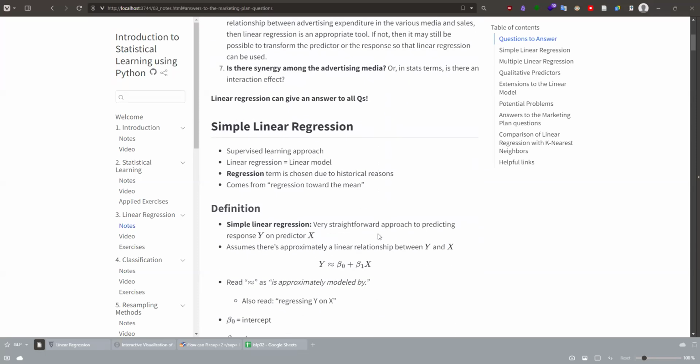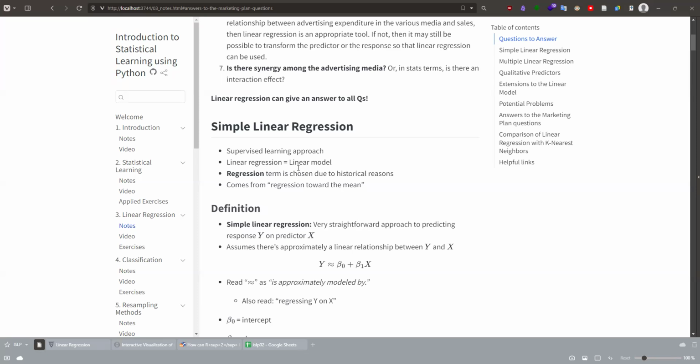So it starts with the most basic form of linear regression, the univariate, or simple, linear regression. Of course, it's a supervised approach. You have the pairs of input and output in your data, and it's linear regression because it's basically a mathematical linear model.